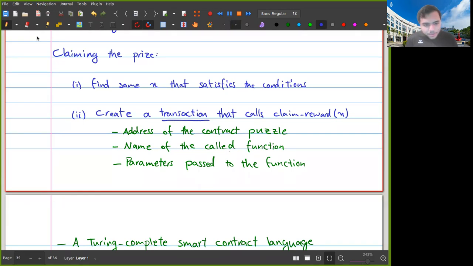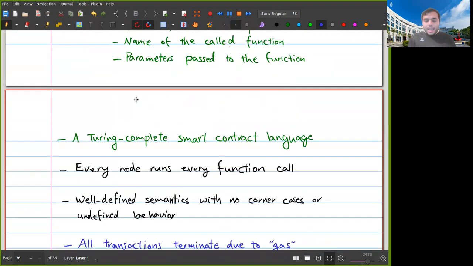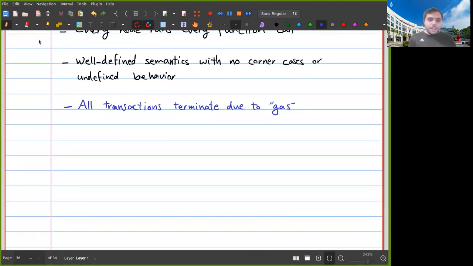Okay, so a nice question here is: can't the nodes just prevent a contract with an infinite loop from getting on the chain? Unfortunately, no. And this is due to the undecidability of termination, which is something that Turing proved way back, I think in the 1940s, or maybe even 1930s, in the early days of computing.